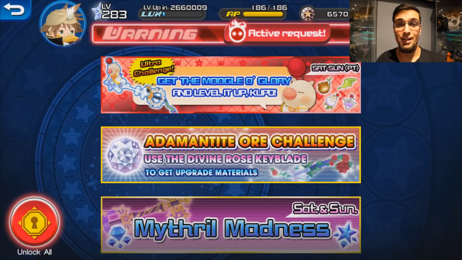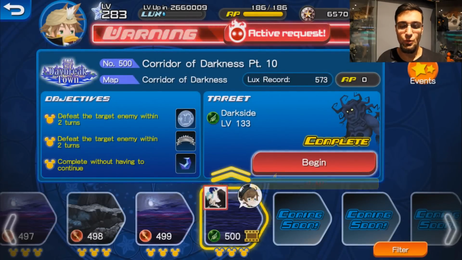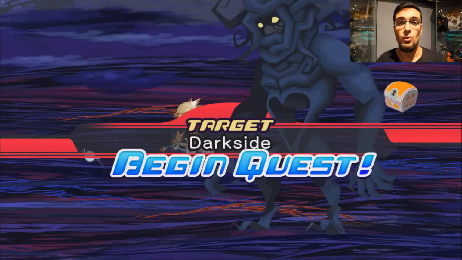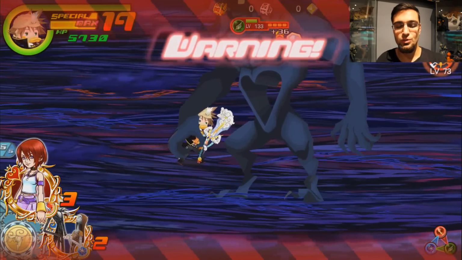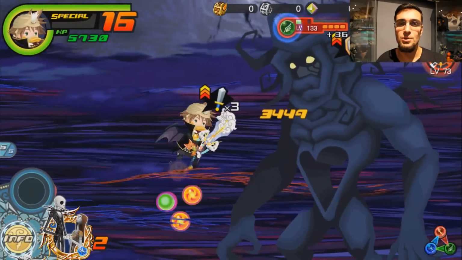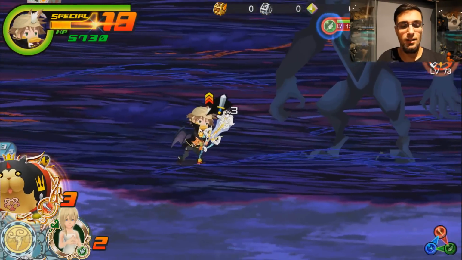Now for the spotlight of this video. Okay, I'm going to take you into Quest 500 with Darkside. I'm going to show you what Meowjesty does to end game bosses. Not really end game boss, but high level bosses. So hopefully Attack Boost 3 goes off on first turn so we can show you exactly how much damage this does. And it does. So we're only going to use our illustrated card for the ×3 buff. We're going to skip the Jack and Sally because it's not fair to a lot of you guys.